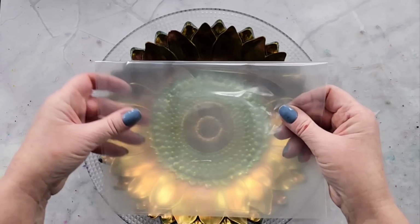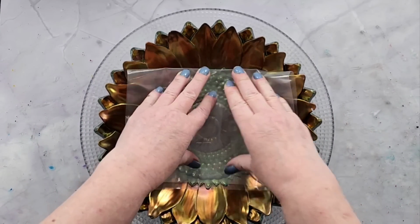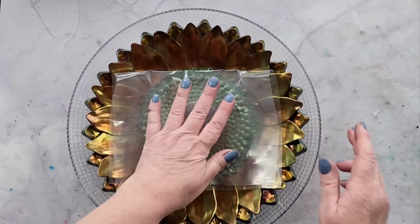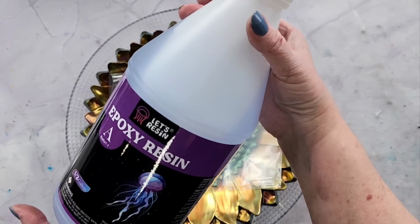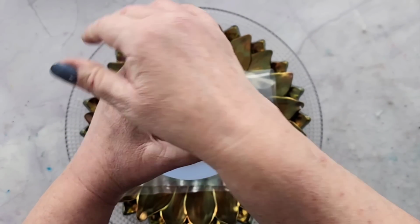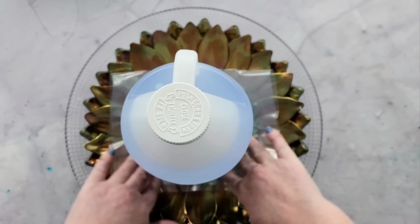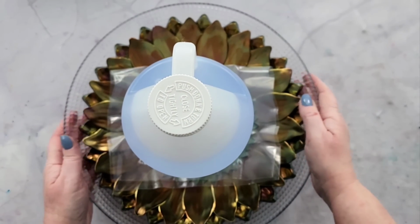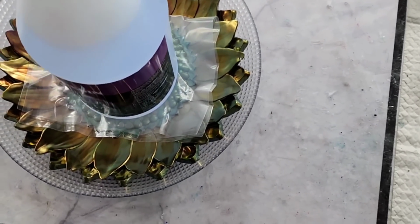just use this plastic bag just to put there, like so. And then I'll get a big bottle of resin. This is a nice one, nice rounded base. And just give it a push. And that's pretty much it. All right. Yay! And it can just sit there and cure now for the next couple of hours.